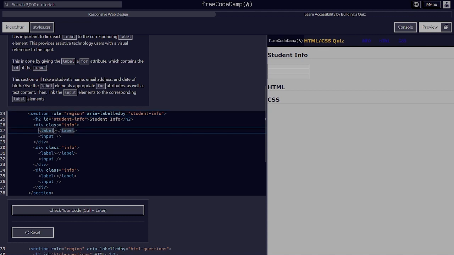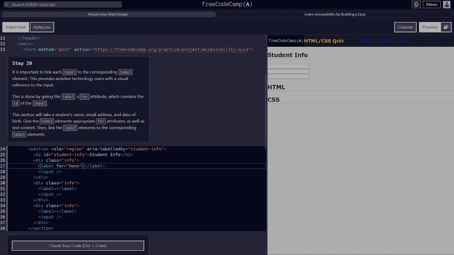Alright, so we're going to do label for, what is this? Name. So we're just going to do Britta. Wait a second, no, that's not right. You put name. Yep, like that. Alright.